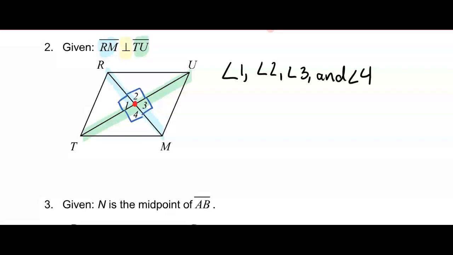What is the second action step when I am given perpendicular lines? These perpendicular lines have created right angles. I have marked those angles as right angles with my squares. What is my next step? That's it. So angles 1, 2, 3, and 4 are right angles. I can abbreviate that way. That's a legal abbreviation for right angles.